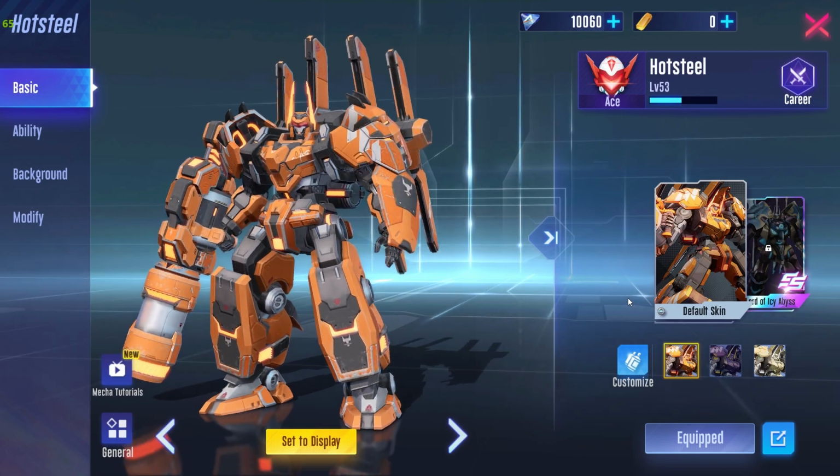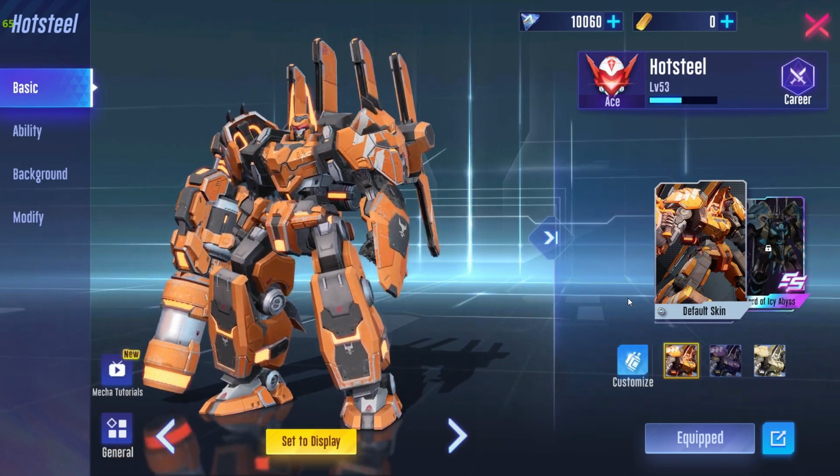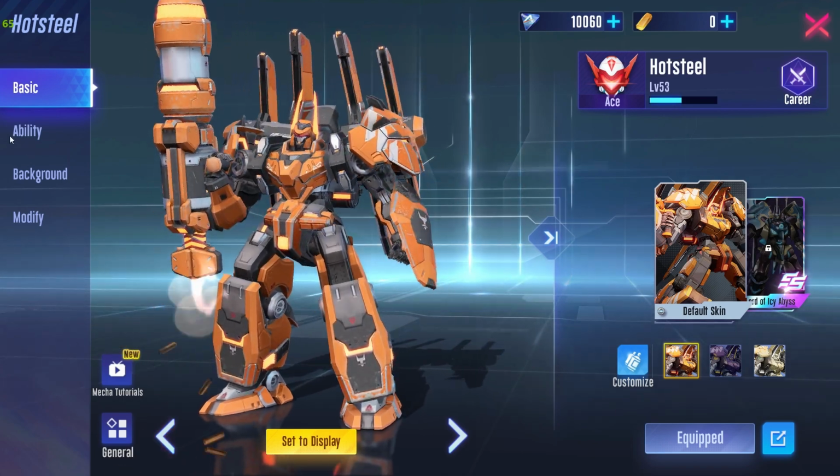Now, Hotsteel is a free Mecha. You can get it after 1 week. You have to make a new account, so it is a free Mecha.